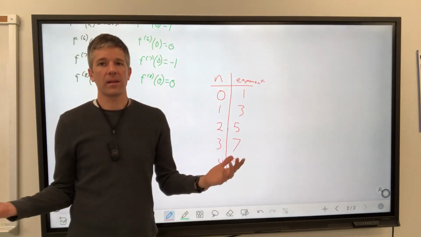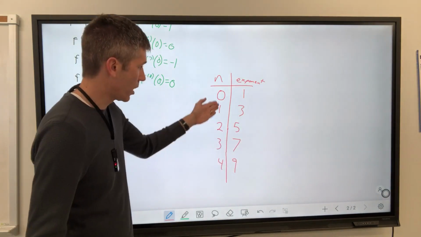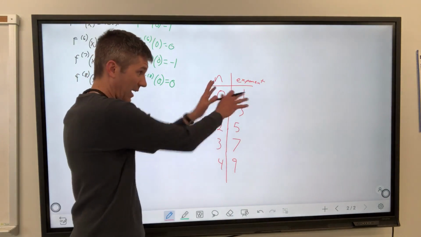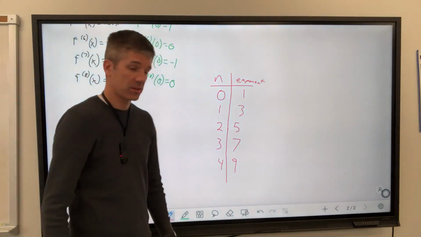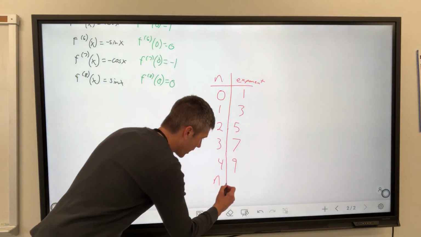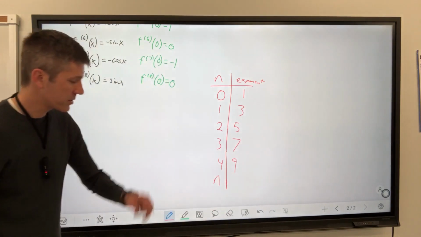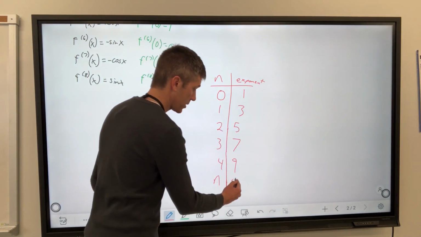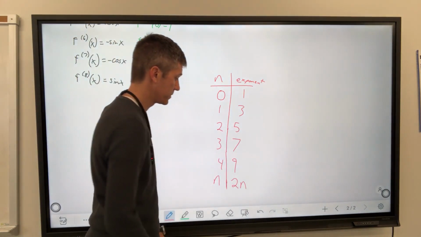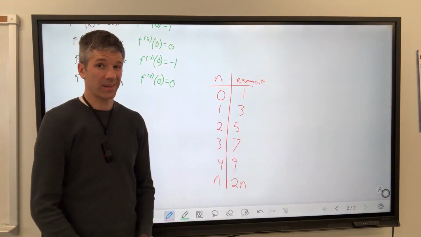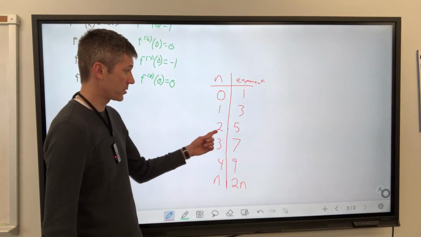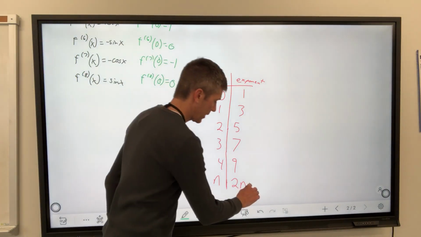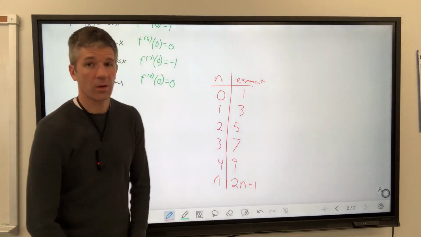And immediately you notice that it's linear. As I go up by 1 here, I'm going up by 2 here. So the slope of this is going to be 2. For whatever n value I plug in, I know that my slope is going to be 2 of those. That's inaccurate, clearly, because double the 2, you don't get 5. Double the 3, you don't get 7. But if I double it and then add 1, I will get what I want.